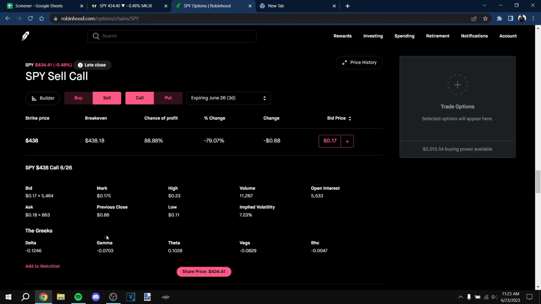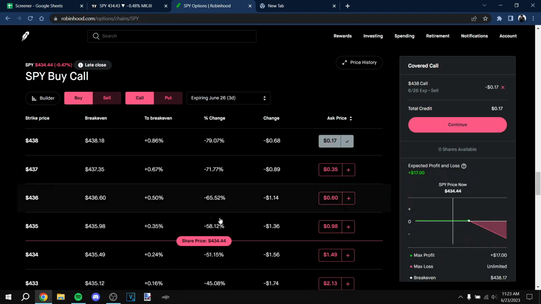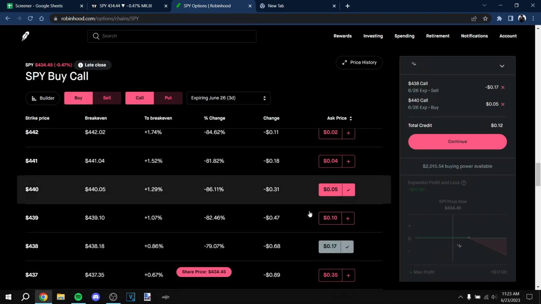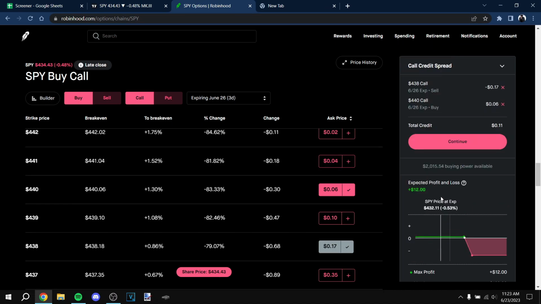And this isn't even bad. Look, the delta is a 12. Before it was 0.9. Gamma, however, is at 6. Theta, $10 a day. Vega and Rho, eh. And so I would go this far. I'd sell it, I'd go up, I'd buy this. Bro, this isn't even a bad trade, bro. I'm not gonna lie, I might have to enter this.